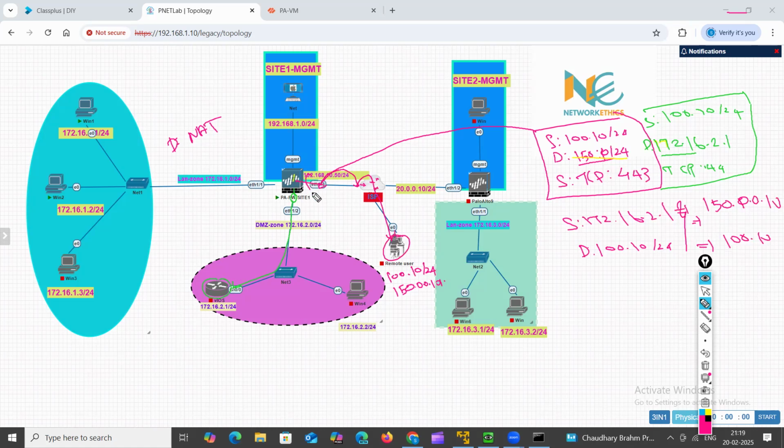Everything, the address translation and mapping, will happen on your WAN interface, the outgoing interface. You may have multiple WAN interfaces, so whichever the outgoing interface, you as administrator can choose which interface you want to use. In your NAT rule, we will mention which interface we are going to use, Ethernet 1/3, or if you have multiple WAN interfaces, whichever one. We have to define that in the NAT rule itself. Clear? Yes, it is clear.